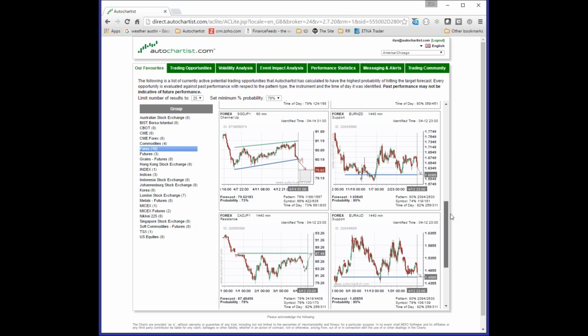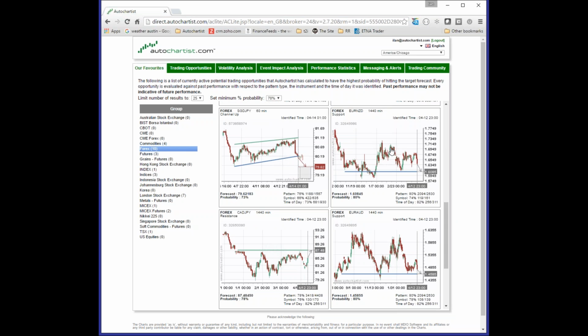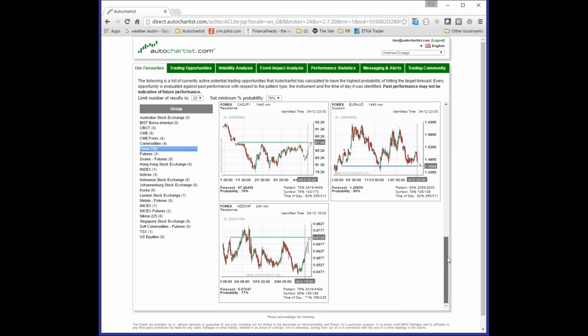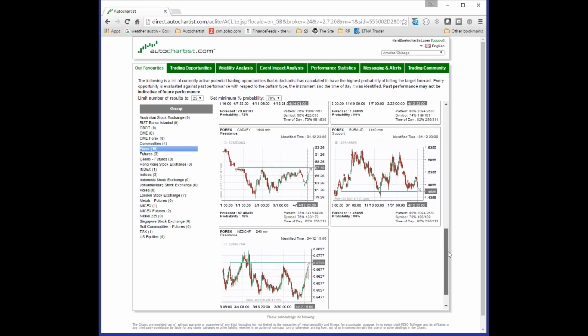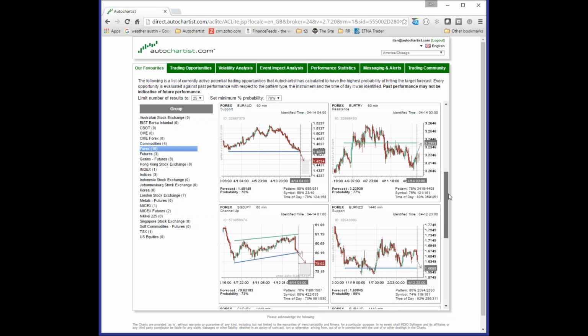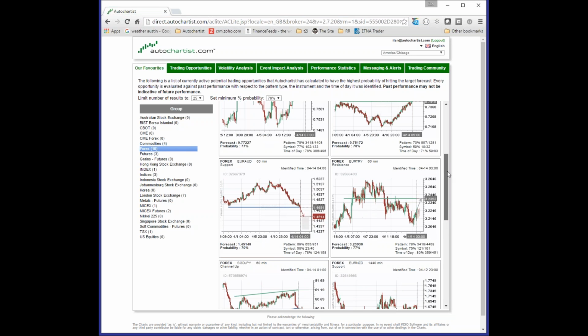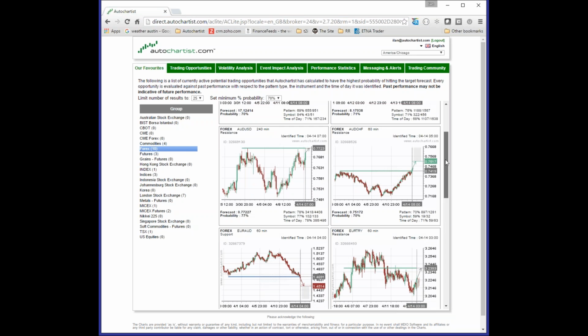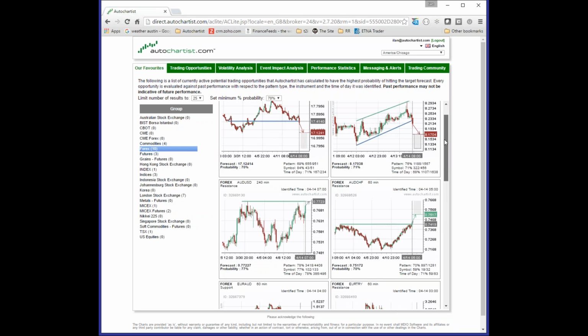Euro New Zealand I would, and this is interesting because this is actually an end of day pattern, which I'll talk about in just a moment. CAD JPY, Euro AUD. So here we have quite a lot of interesting opportunities. I would say 1, 2, 3, 4, 5, 6 opportunities. So from about 60 opportunities, we're down to about 6 opportunities.